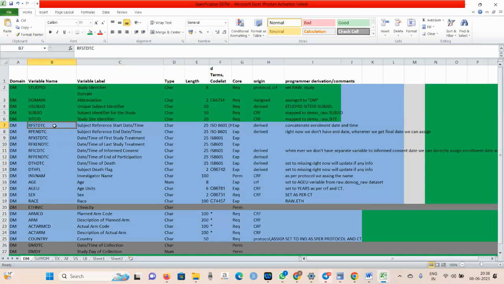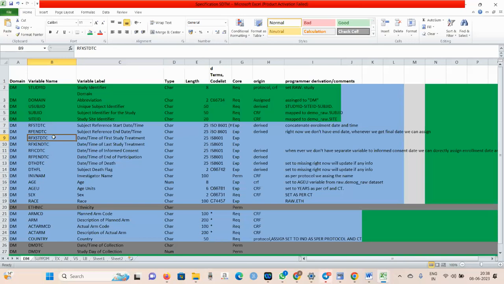For example, you go for screening. You still don't have the drug, but you are involved in the clinical trial. They check your physical parameters, everything, and that is the date the subject entered the study. That is RFSTDTC, and when the subject takes the first treatment, that is RFXSTDTC. There's a huge difference between these two.